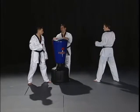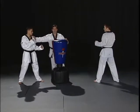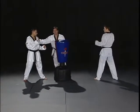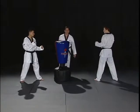There's another way to teach this for your beginners. And this is the way I start. If I had a beginner, I just have them both in fighting stance the right distance from the bag. And then as soon as he sees him move, I want him not to move backwards, just round kick. I want him to match speed. So when he sees him move, he's going to try to match his speed.